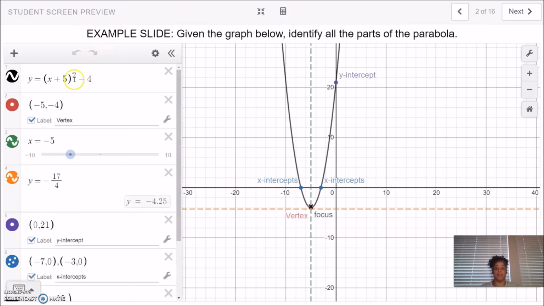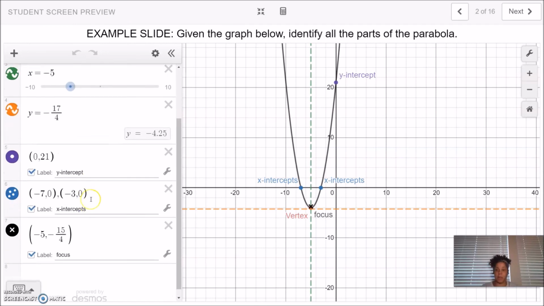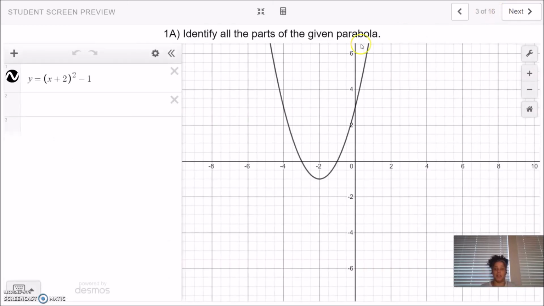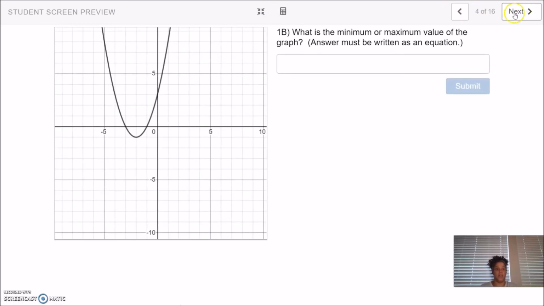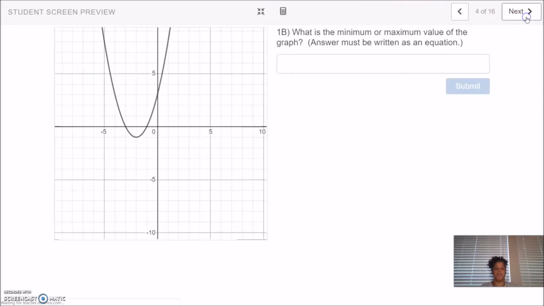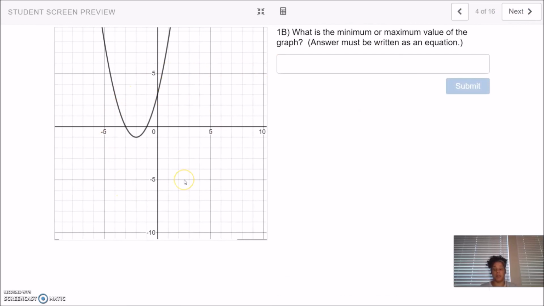Okay, so you know, here's an example slide of all the parts being labeled just like I did for the example in the video. So you'll have that as a reference, color codes and all. The first problem gives you the equation and it wants you to label all the parts of the parabola, similar to the first example I gave you. Okay. Then based on your answers for this slide, it will feed this graph on this slide. So everything that you label on the beginning will be here on this screen when you click over.